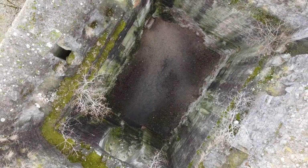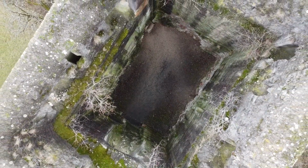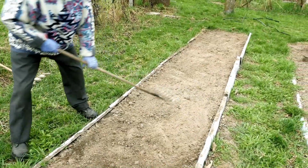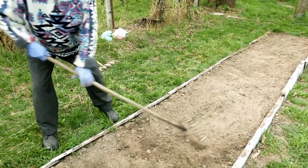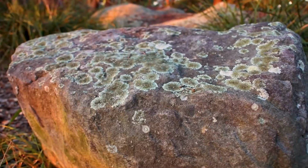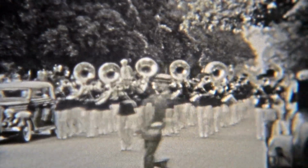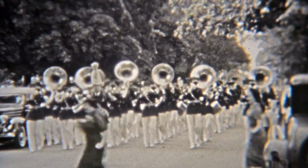A hidden chamber was just found under Oak Island, and Emma Culligan says it might be the biggest clue ever. While digging through thick, wet dirt, something strange appeared, a wooden board that didn't belong there. But who would go through all that trouble to hide something, and why? Stay tuned, because what they uncovered made the president of the US send the military and close the island.